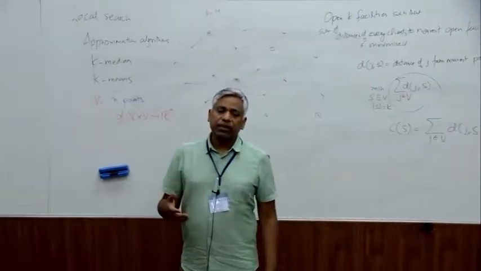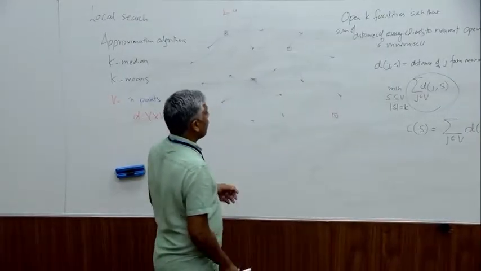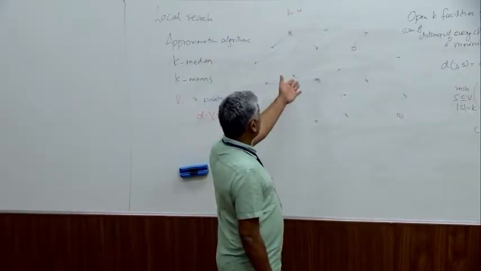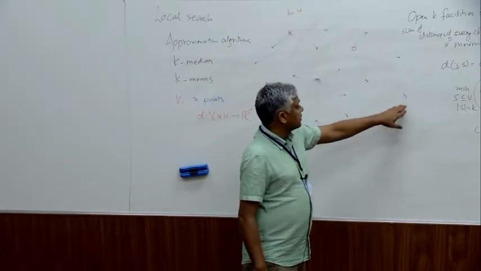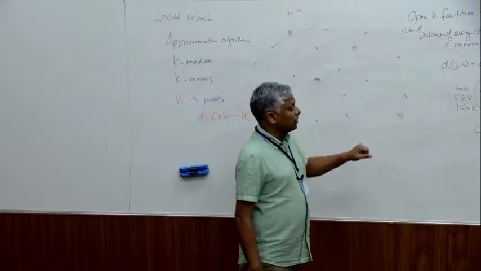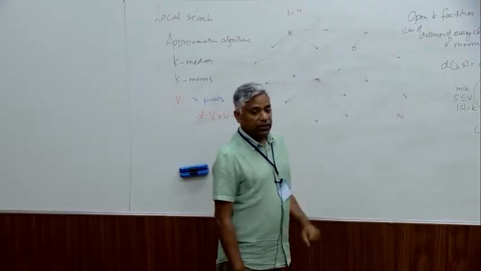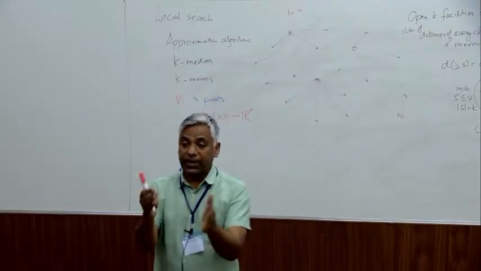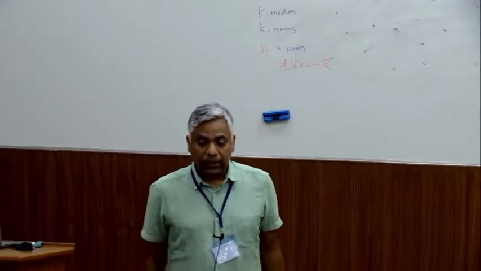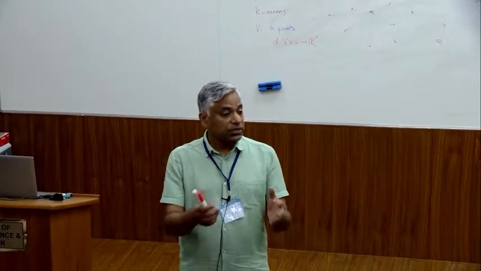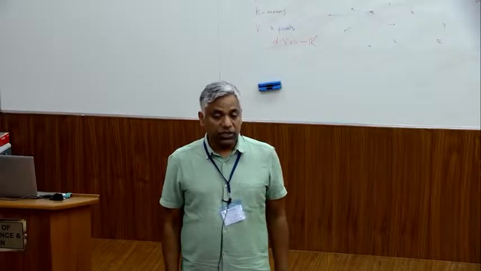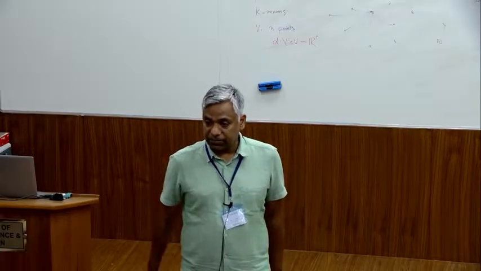Okay? And then there are many variants. Here, you can say you don't want this facility serving only one client and that one serving so many clients. So maybe you want to place a capacity on how many clients a particular facility can serve. That's called the capacitated facility location problem, right?